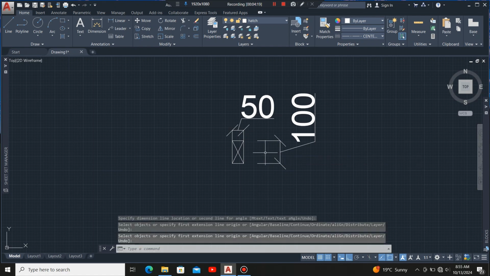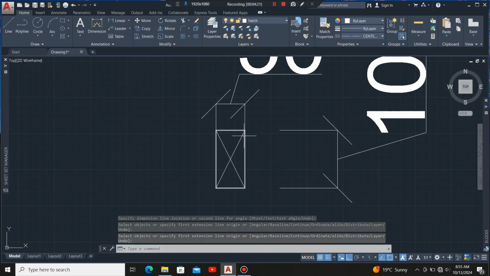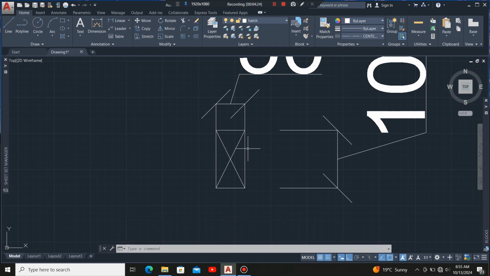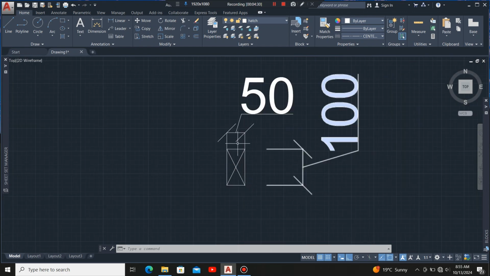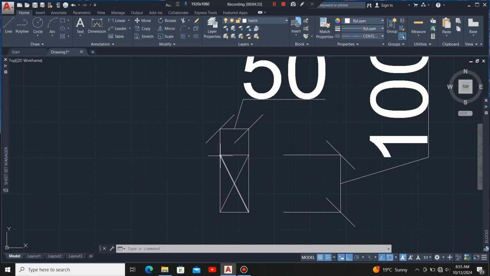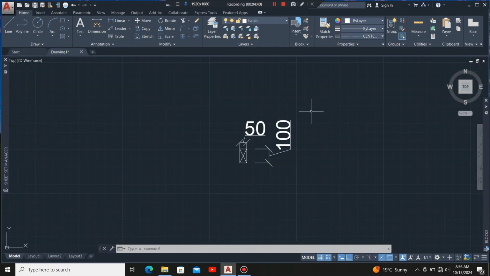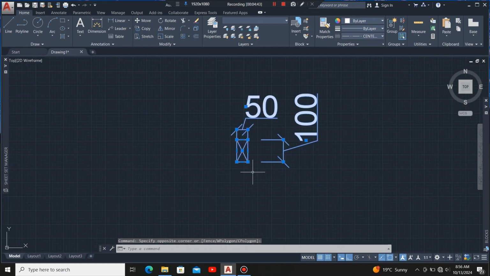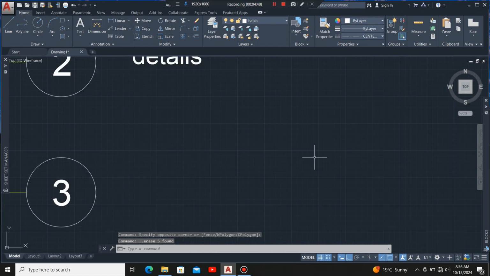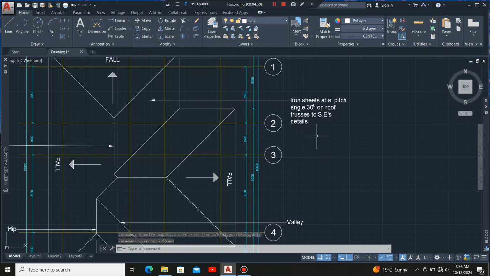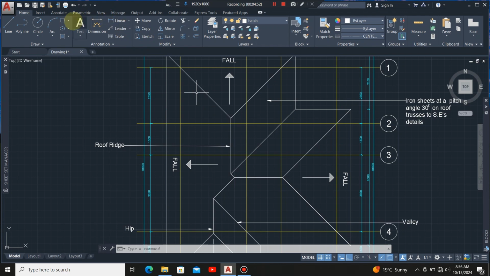If you're drawing a roof framing plan, you always see this rafter from the top. That means you won't be able to see this side of the rafter. So we are only going to use this side, which is of a dimension of 50 millimeters. Okay, this is what I wanted to show you. Let me delete it because it's not part of the video. I just wanted to illustrate something such that you better understand me.